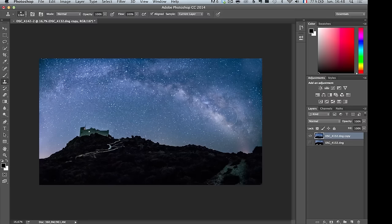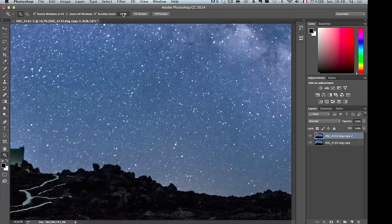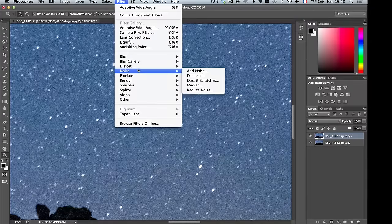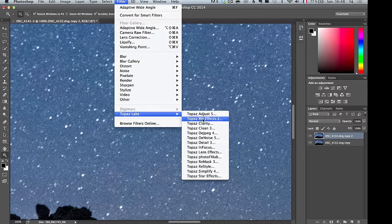So all we used is Photoshop to merge the photo, but we're going to see if we can do a little bit better about the noise. So I'm going to take both of these layers and press Command E to merge everything into one layer. I'm going to duplicate the layer with Command J, and let's press Z for zoom. Let's go to 100%. You see there's a lot of noise. And one of the best noise plugins out there is the filter Topaz Labs Topaz Denoise 5.